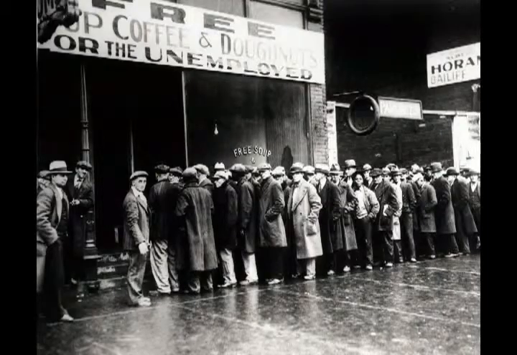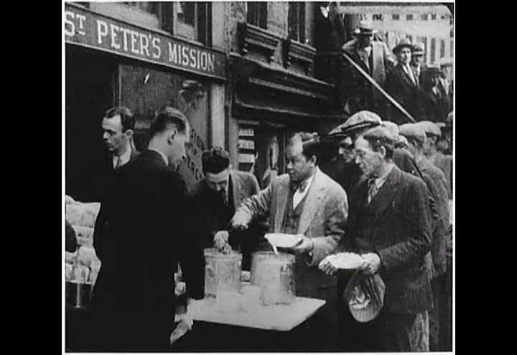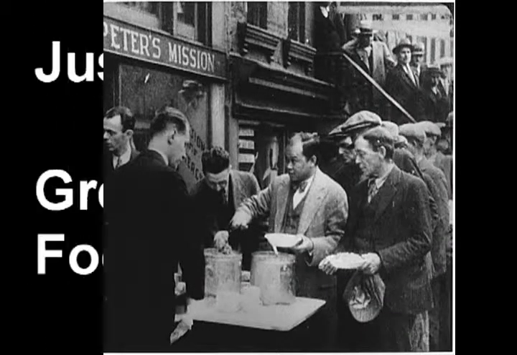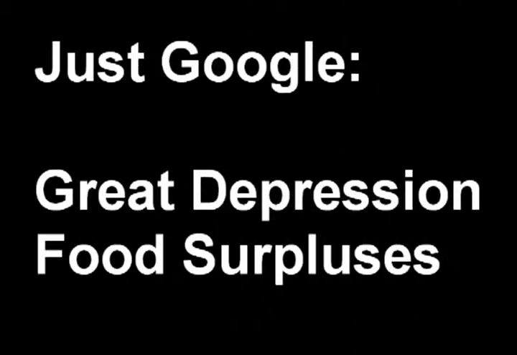Back during the Depression, when there were so many people without jobs and their families were hungry, we had tremendous surpluses of food stored around the country. Was it given to the people? No, because it's not profitable to give away food, even to the starving population. Back in the early 30s, we began the practice of destroying crops or killing off livestock in order to validate the monetary system. We're still doing this today, but more covertly.